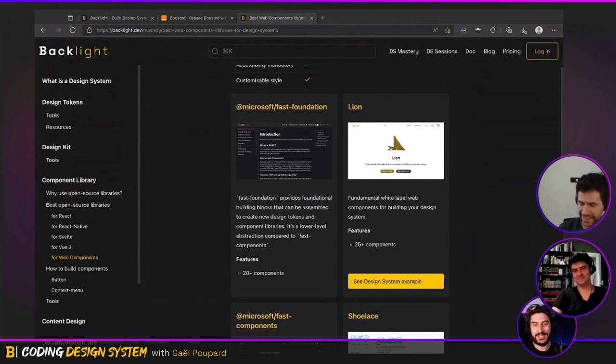We implemented a simple button with Lit in the design system, and he told me they re-implemented the button in Lion 4 times because making an accessible button is incredibly hard. So they had to revamp it 4 times before having a real accessible button in the library. So yeah, it's really complex to build them from scratch, and that's why basing your own design system on an existing open source library is probably your best choice.